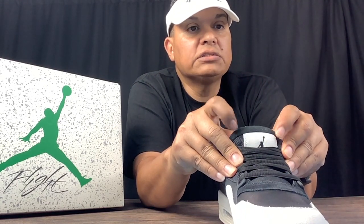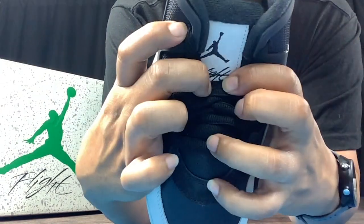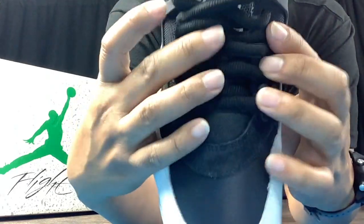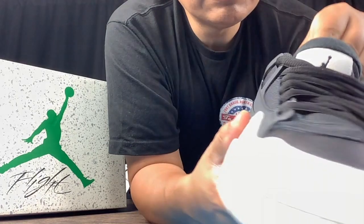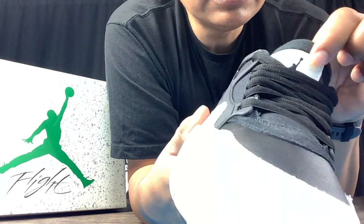I really think that's a nice touch instead of having that sewn in Jordan Jumpman that we normally see. We do have that Jordan 4 flight patch right there. We do see that flight logo underneath there. It is kind of hard to see because of the way the laces come over the toolbox. Maybe the tongue could have been a little bit longer, but maybe it's just how you lace these so you can see the tongue tag a little bit more.